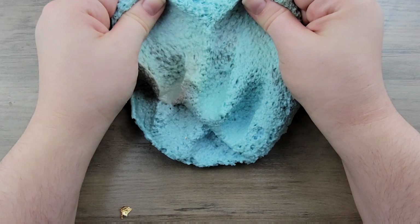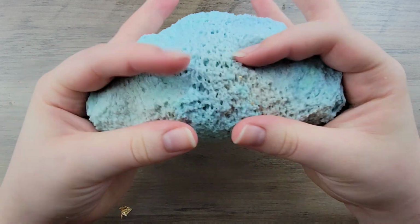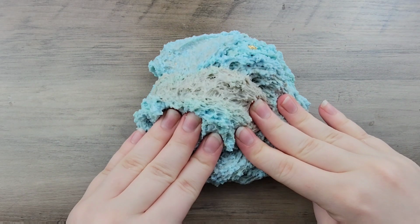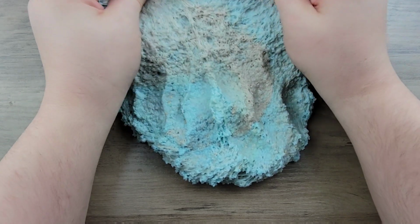And one of the big reasons I got this one was because I was intrigued by what the scent would be, because it was described as like tobacco and leather and a few other things. So I'm attracted to weird scents because they smell so good to me, so I had to try this one.